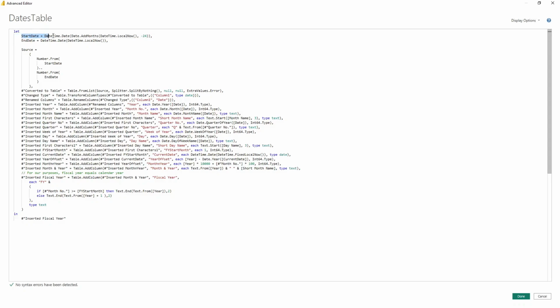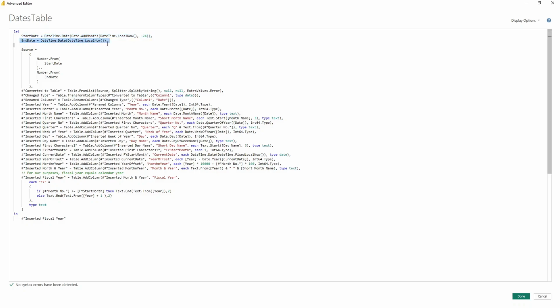The first thing we've done here is create a start date. What we're doing here is using today's date to create a rolling 2 year date period. So our start date is going to be 24 months from today's date, 24 months going backwards.